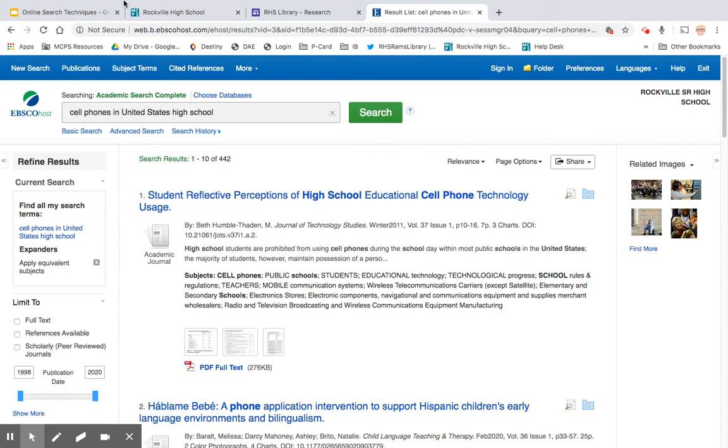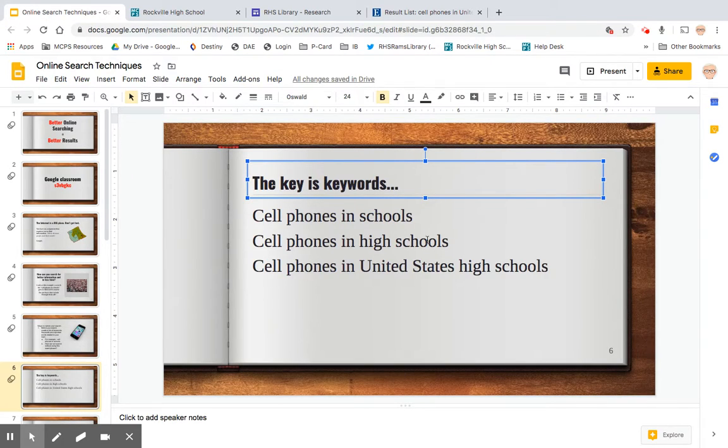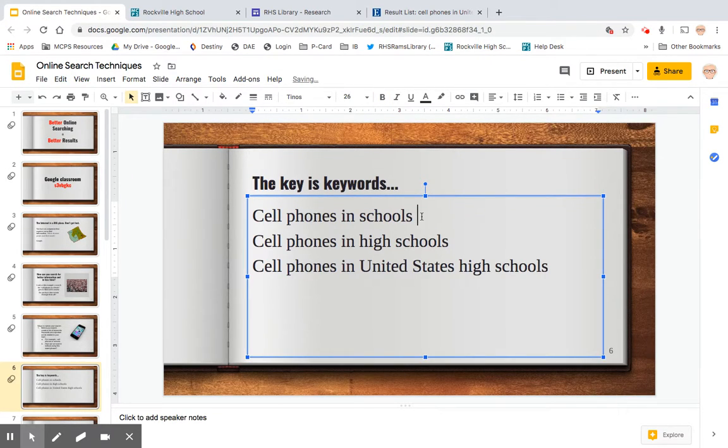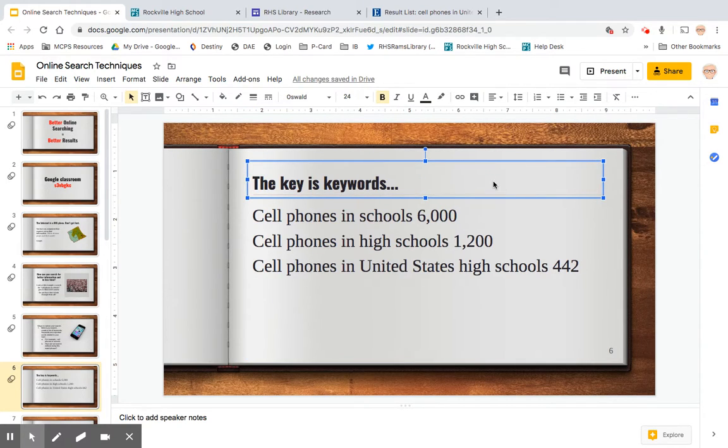Okay, so let's go back to where we were before. Here we had roughly 6,000, and then here we had roughly 1,300, and our number here was 442. So what is the lesson here? The lesson here is if you get too many results and you want to narrow or lower the number, put in more narrowed search terms.